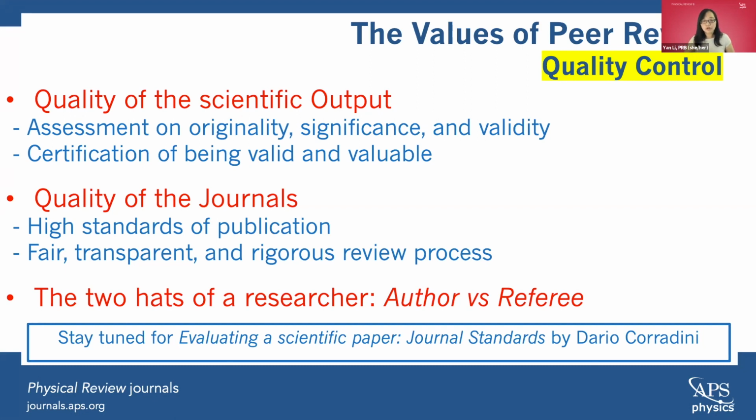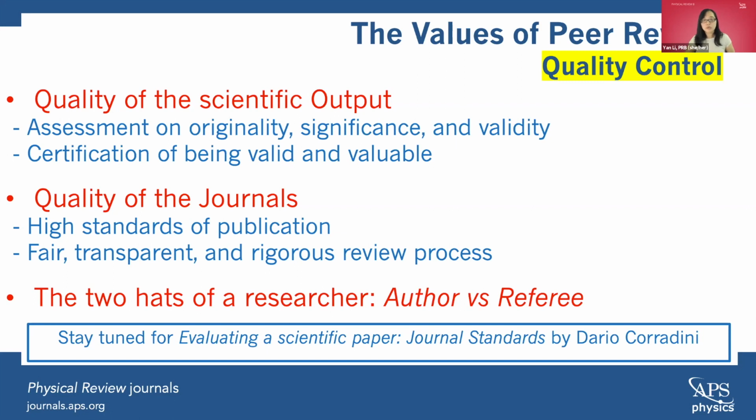So think about what you would like to benefit from the peer review process as an author. And when you yourself act as a referee, try to provide the prompt, helpful, and constructive advice that you would have liked to receive if you were the author. On the other hand, when your own paper is being reviewed or even criticized, think about the valuable time and effort you have put in as a referee in the past, and how you would like to be appreciated, right? Then try to be mindful and collegial when responding to different opinions from the referees. So that really helps to make the whole process more constructive.